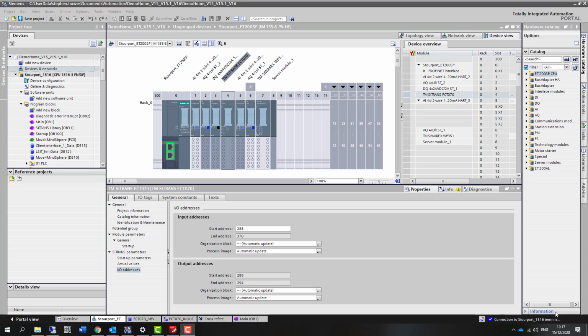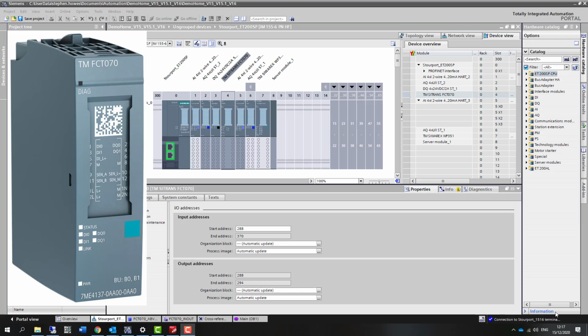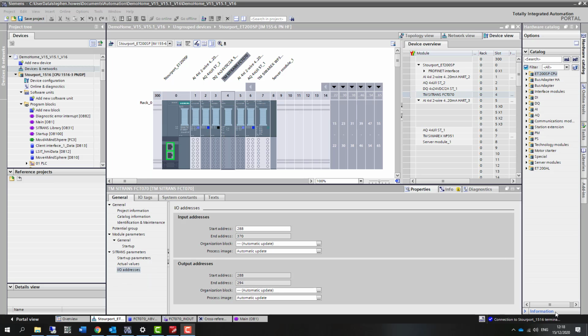We're going to continue our look at the Siemens technology module for Coriolis flow meters, the FCT070, and how you can use the standard input-output words to work with a HMI, because as it stands at this precise moment in time, so December 2020, there's no faceplate for HMIs, but really everything can be done from the input-output blocks. It's very simple to drag and drop this data into a HMI program.